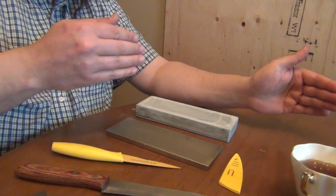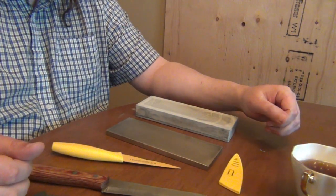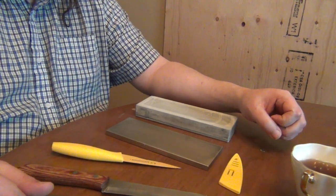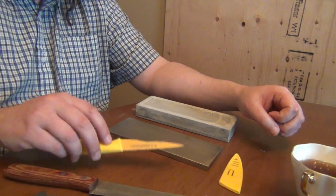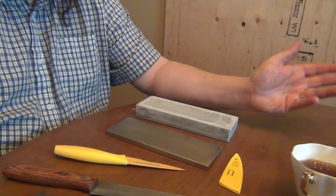Now, would I expect it to be exactly the same ratio in the kitchen? No, because food is generally not abrasive, so it's mainly going to be deforming the edge versus abrading it. But I'd consider a sort of similar type comparison to result. So in the kitchen, if I had to sharpen this about once a month, you'd probably have to sharpen this about once a week. That's the reality of where the performance actually goes.